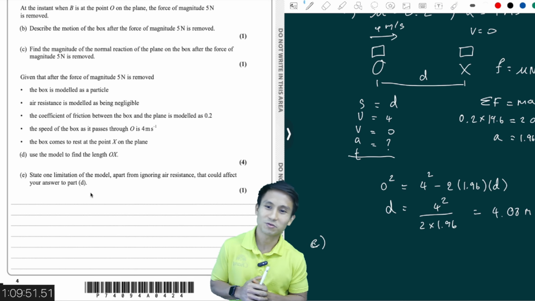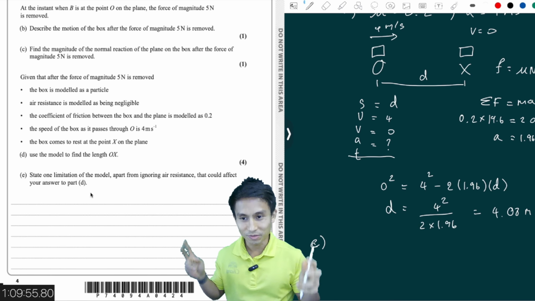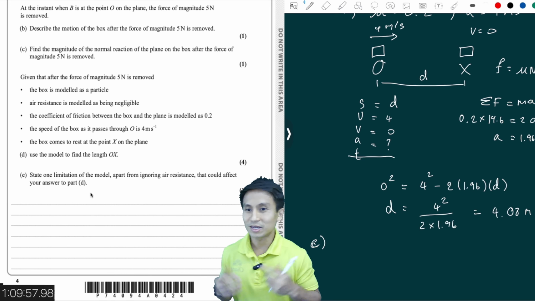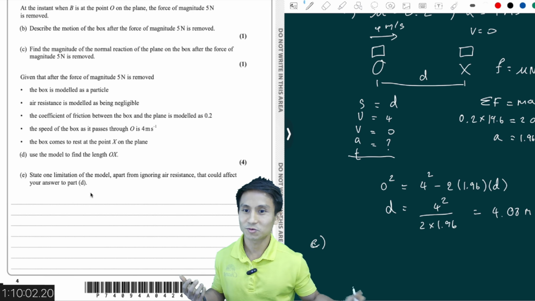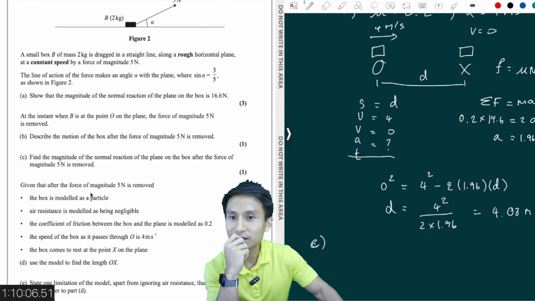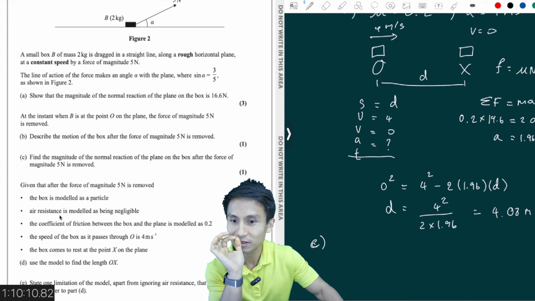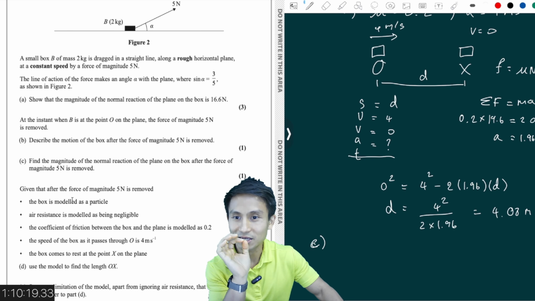Well, actually, yeah, we should use particle because the refinement of the model, or limitation in this case, can be considered from either one of the assumptions, right? So we're just gonna have to look for the keyword assumed or modeled here. It's just the box being modeled as a particle. That's probably the only key pitfall there, in terms of limitation.